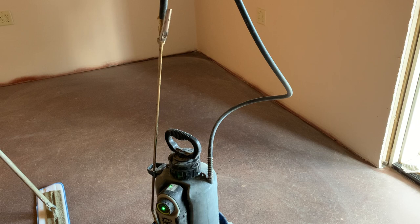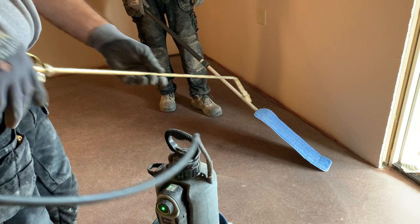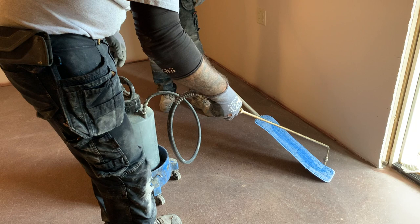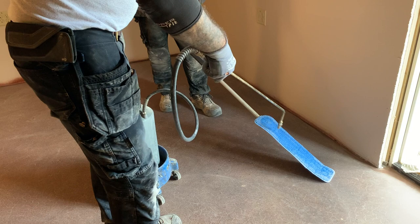All right, so now we're gonna put down the clear guard. I'm gonna do this in live video just a little bit to show you how the color changes on this stain. So we're just going to do this corner, and then I'm going to put this on time lapse in the back there again. So I'm just going to wet this mop up. We put this down approximately 2,000 square feet per gallon, and that's all dictated on how hard, soft, dense, or porous the concrete is.